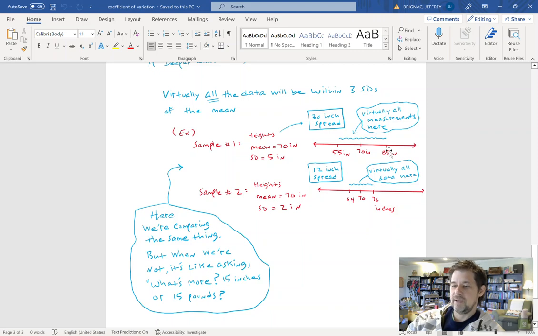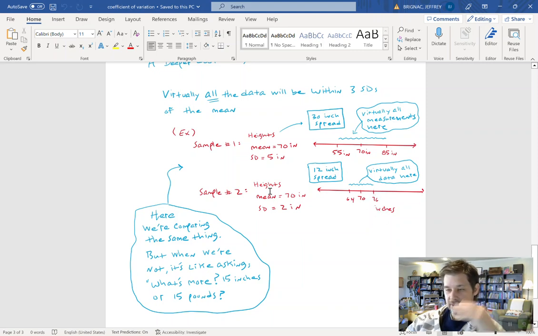Okay, very safe bet. We cannot guarantee that there's not somebody in the sample who's 52 inches tall or 87 inches tall, but like I said, this is a safe bet. Now, say there's another group of 12 people, and they also have a mean height of 70 inches, but the standard deviation is only 2 inches. Well, 3 standard deviations above or below the mean, a standard deviation of 2 takes me 6 up and 6 down. So here I can tell you virtually all the data are somewhere between 64 and 76 inches.